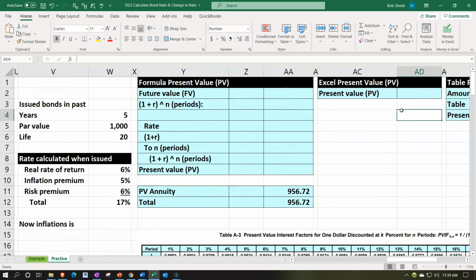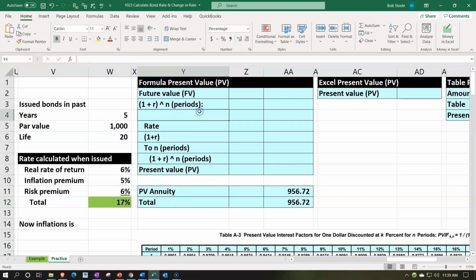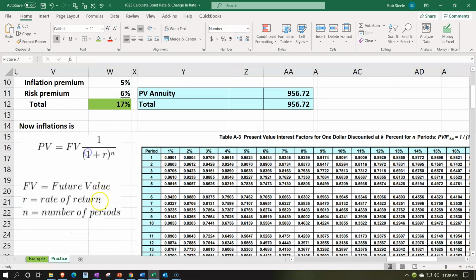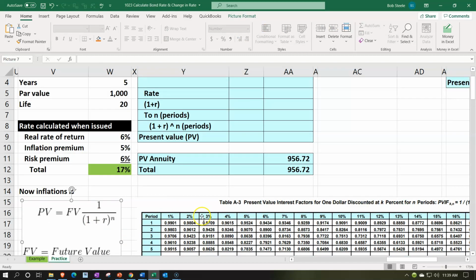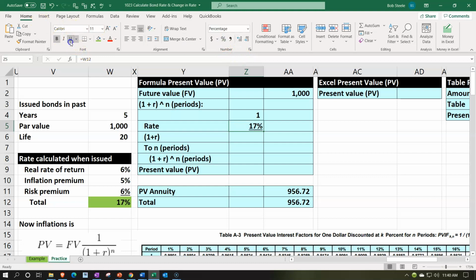We'll do the present value then of the 1, present value of 1 of that 1,000. I'm going to make this green. I work with the green ones. And this is going to be the formula: PV equals future value times 1 over 1 plus R to the N. So we'll take then the value of the 1,000. And then we're going to be picking up the 1 plus the R. R is 17, and percentify, home tab, numbers, percentify, underline, home tab, font, underline.